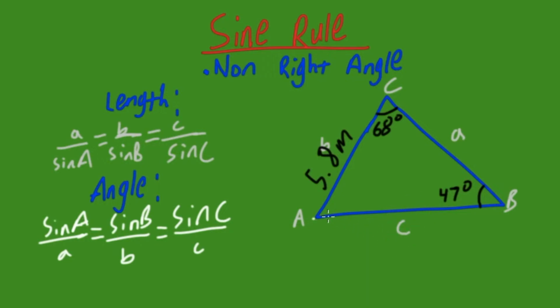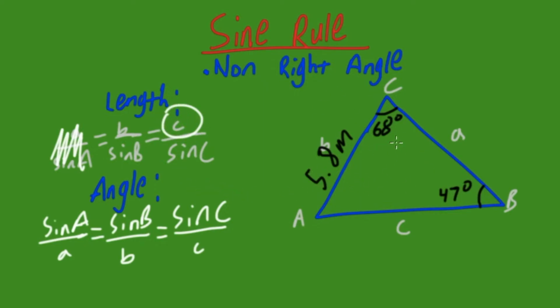So we're trying to find this side length here, meaning we're going to use the length formula, so this top one. As you can see, we have three values in this formula, and then we have one that we're missing that we're trying to find. In this case, we're trying to find c. We don't have big A or little a, so we can ignore this part of the formula. That means we have four values here, and we have three of those values. We have little b, big B, and big C, meaning we are left with just little c.